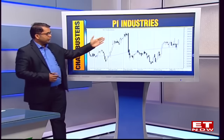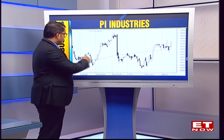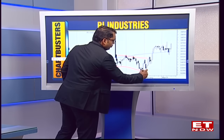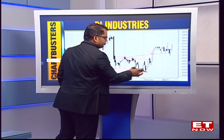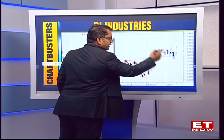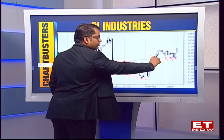From the mid-cap space, PI Industries is a very interesting chart. After a sharp sell-off seen in December, the stock took time to consolidate. The blue line is the 200-day moving average. After a pause and consolidation following the sharp fall, the stock went into a time-wise range. From here, the stock managed to break out of the 200-day moving average in mid-February. Post that, the stock went into another time-wise consolidation — this pattern is called a bullish flag formation. The stock yesterday gave a breakout of this bullish flag. During consolidation, the stock has taken multiple retests and found support near the 200-day moving average, proving it could be a very strong support territory.